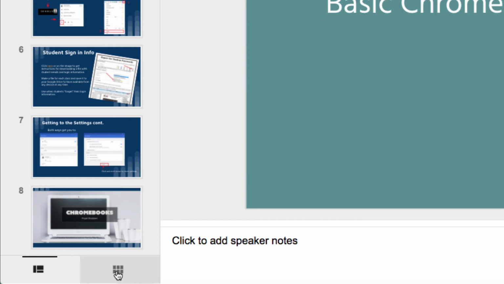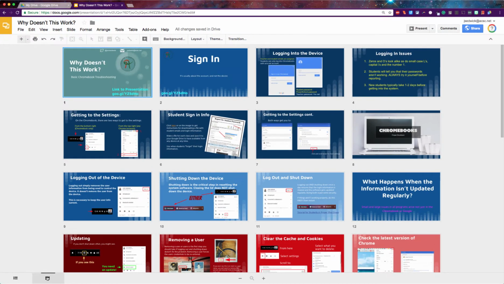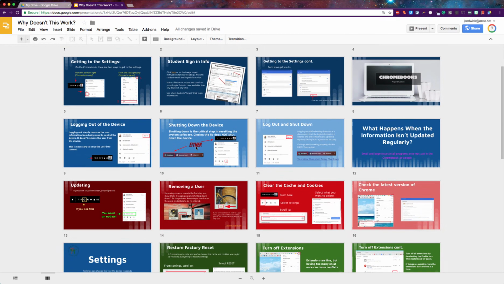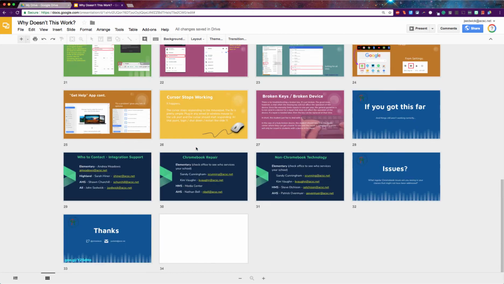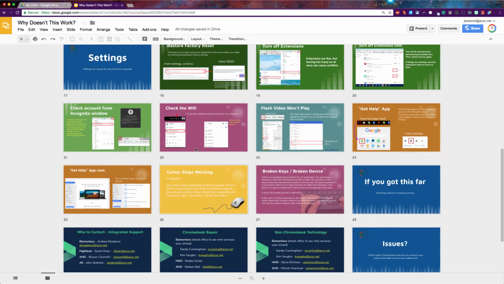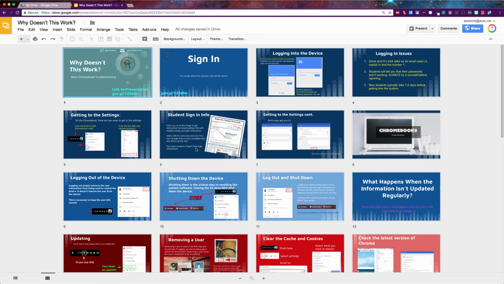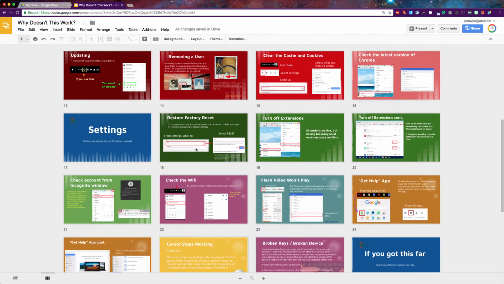This one on the right, as I scroll over, you can see is a grid view icon. When you click on the grid view icon, you can see the slides that you have in your layout in a grid view. This gives you the opportunity to see more of the slides at once and makes it a little bit easier to move the slides where you want them to be in the layout.